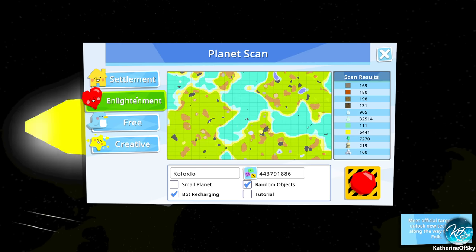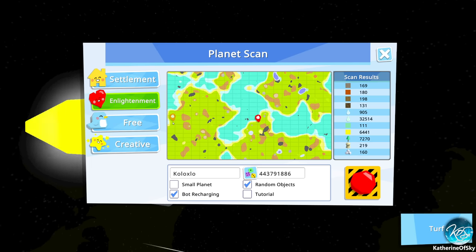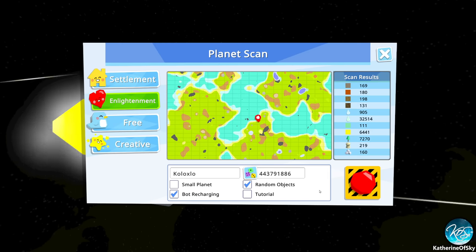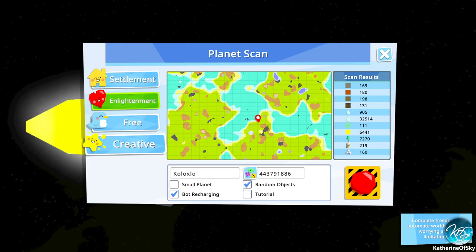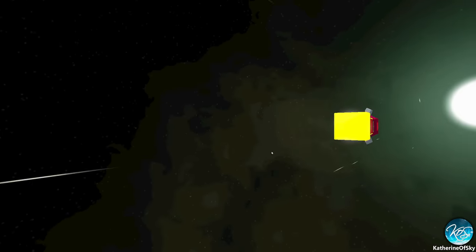However, you have to charge your bots. They remove charging in settlement mode, but you still have to charge them in enlightenment. Why can't that be an option on all of the modes? Because I'd rather not charge the bots. But having said that, I know of some cool ways to charge the bots. So I'm leaning toward enlightenment mode so we can skip some of the things that I don't really like. Then there's free mode, all technology unlocked from the start, and creative mode, complete freedom to automate worlds without worrying about limitations. I don't find that interesting. So let's try enlightenment mode and see what that's like.